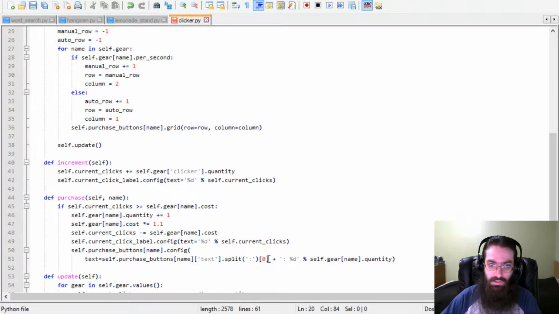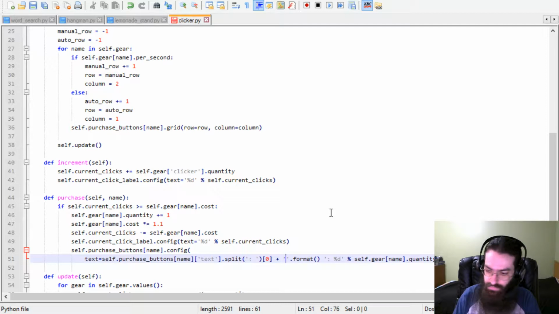So we want 0 plus, and let's just format this with some stuff. This and that. And we will have self.gear name.quantity and self.gear name. This is getting very large.